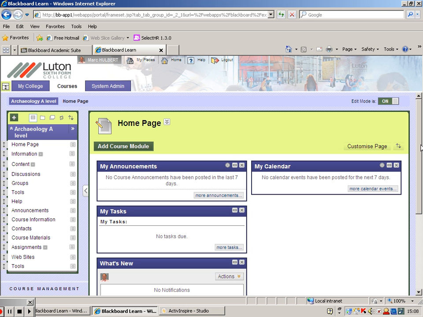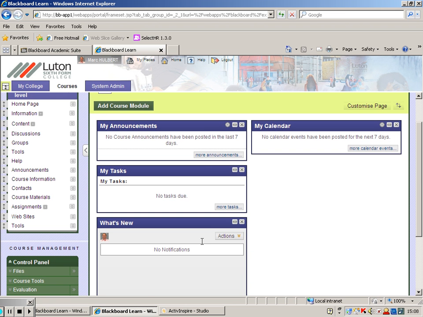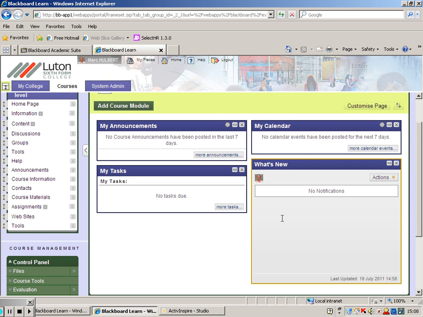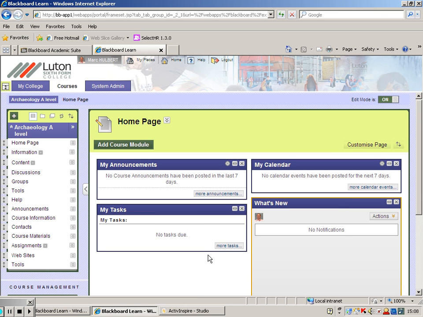We'll make a couple of other changes to the home page. Well, firstly, the modules that we've got here, these 4 modules, are not particularly balanced, so we can just drag and drop, neaten those up. You may actually want to change the name of the home page, and you can change that in the course menu. You've got this, it looks like an upside down Citroen logo, just this context menu, and if we click on that, then one of the options is to rename the link. You might want to call it a welcome page or something like that.